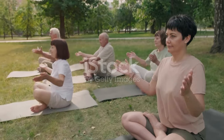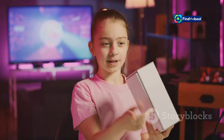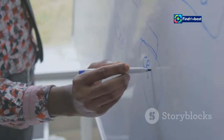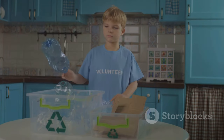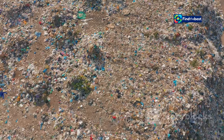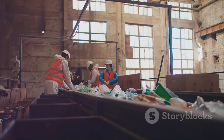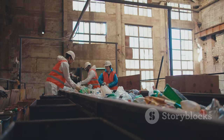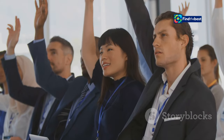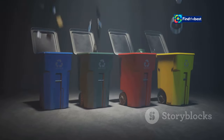Example 2: Using a surprising fact or statistic. Starting with a question would be perfect for topics like the benefits of meditation, the mysteries of the ocean, or even the latest tech gadgets. Now let's explore how to use a surprising fact or statistic to craft an engaging intro. Imagine you're writing a section about the importance of recycling. Here's an intro using a startling statistic: 'Every year, we generate enough plastic waste to circle the earth four times. The good news is that recycling plays a crucial role in reducing our environmental impact and conserving precious resources.' This intro immediately grabs your attention with the shocking statistic, then transitions smoothly into the main topic.